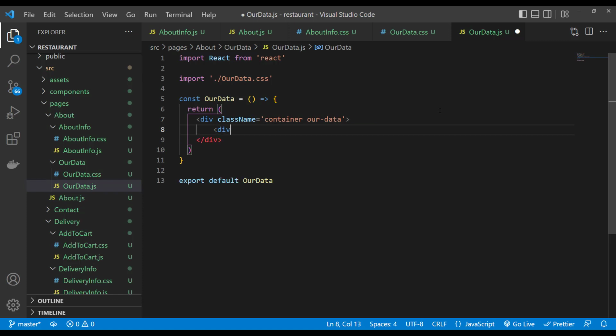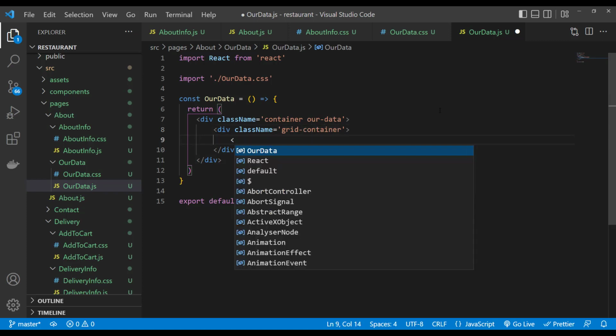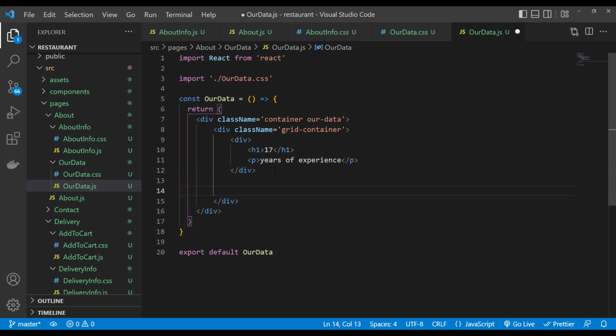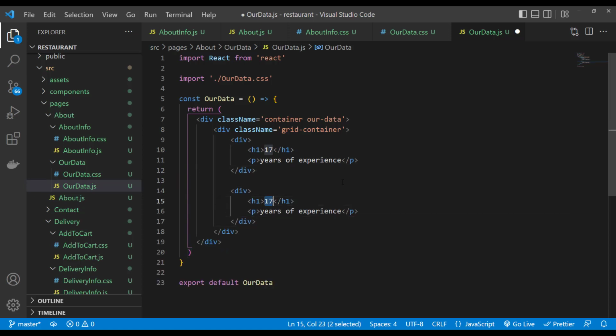Let's create a new div, and that div is going to have a class name equal to grid-container, and inside this div I am going to have one more div, and inside it let's create an h1 tag, let's say 17, and below that h1 tag I am going to add a paragraph, let's say years of experience. I am going to copy this div and paste it right here, and let's change this to 34, and in here let's say team members.